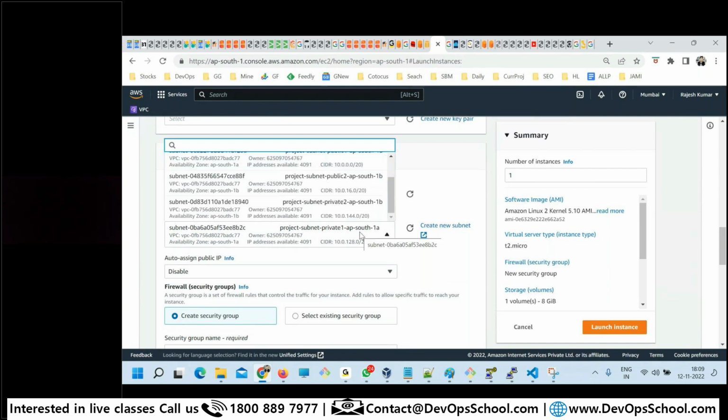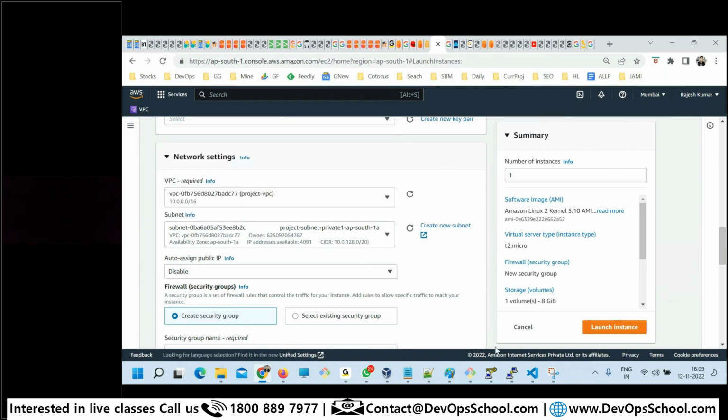Yes, so you can create as many networks as you want. So typically I'll put it in use cases. Normally what happens, we create one dev network, dev VPC, one QA VPC, one production VPC, and the dev VPC will try all these things, and then if it's working, then move that VM, that software, to the QA VPC, and then if it's working, then move to the production VPC.